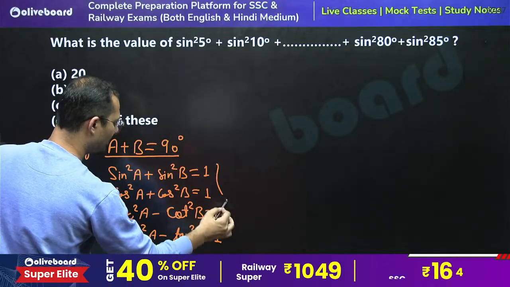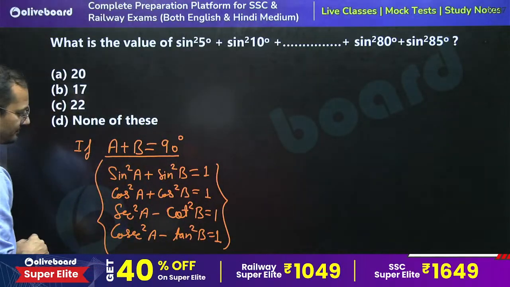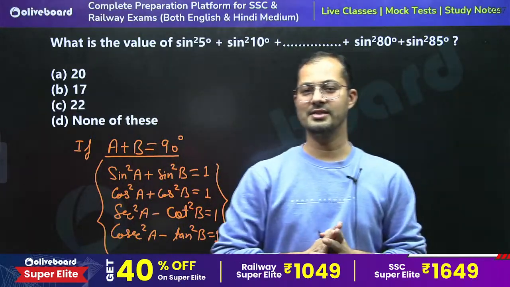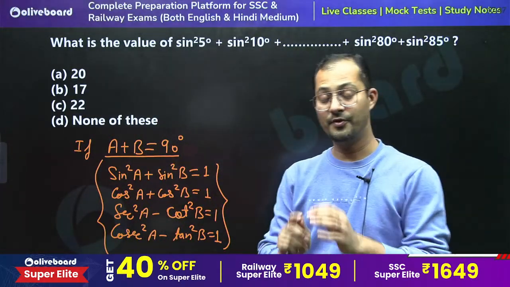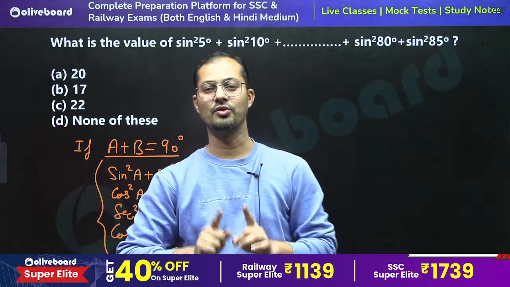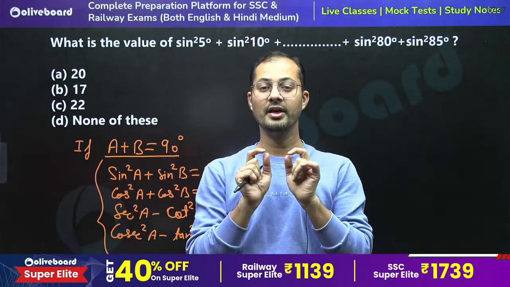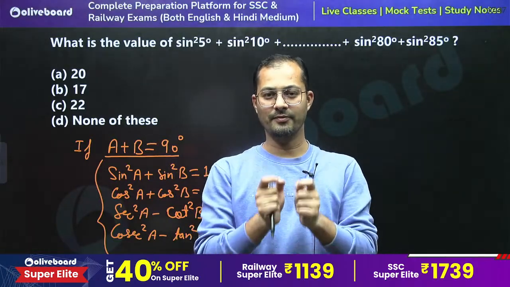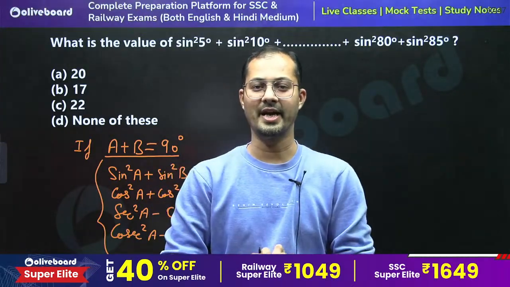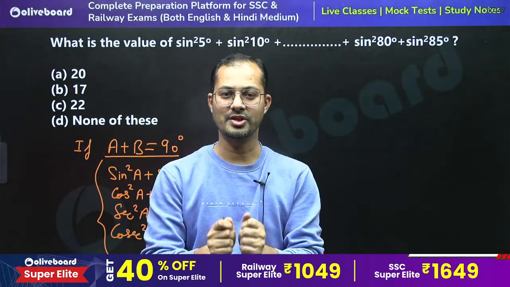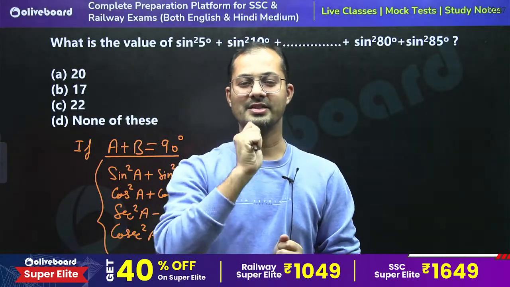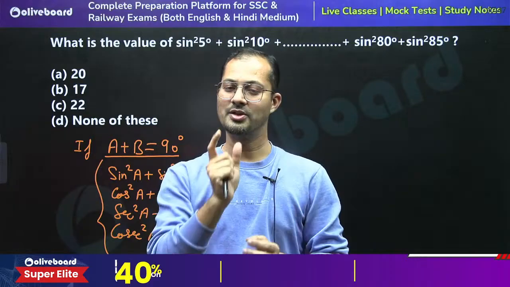So just remember these formulas, okay? This is the conditional relation, right? If you know the condition, you can do the question with ease. If you forget the condition, or the condition is not remembered, you wouldn't be able to do the trigonometric questions, right? So the questions from algebra and trigonometry depend majorly on the conditions. You remember the condition, the question is easy. If you do not remember the condition, the question seems tough, so you wouldn't be able to do that question.